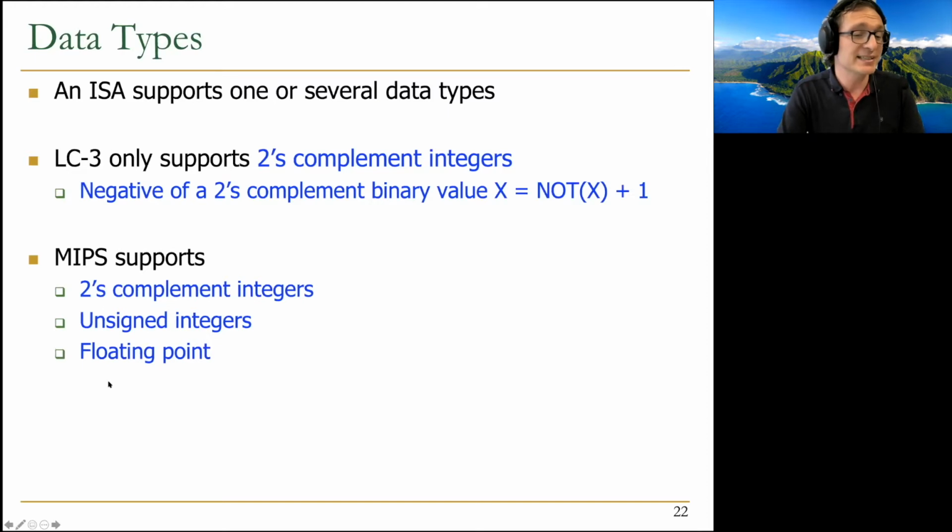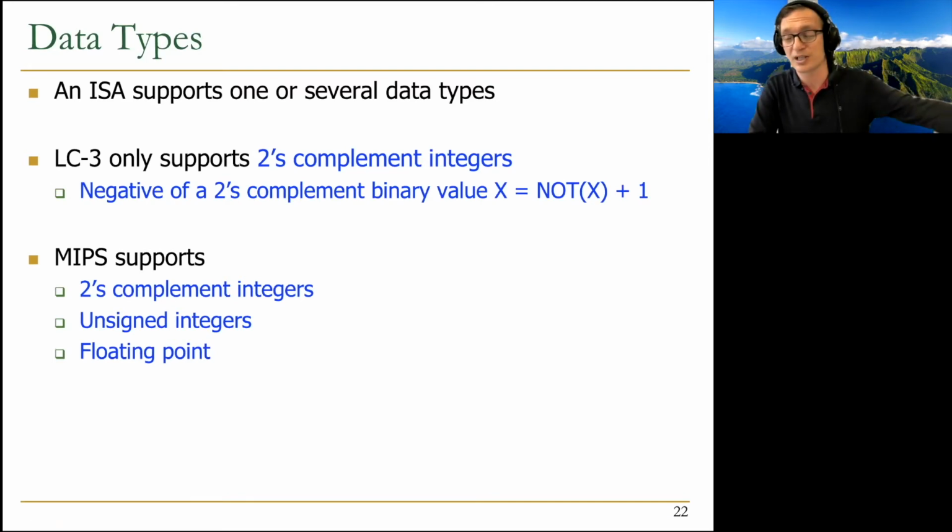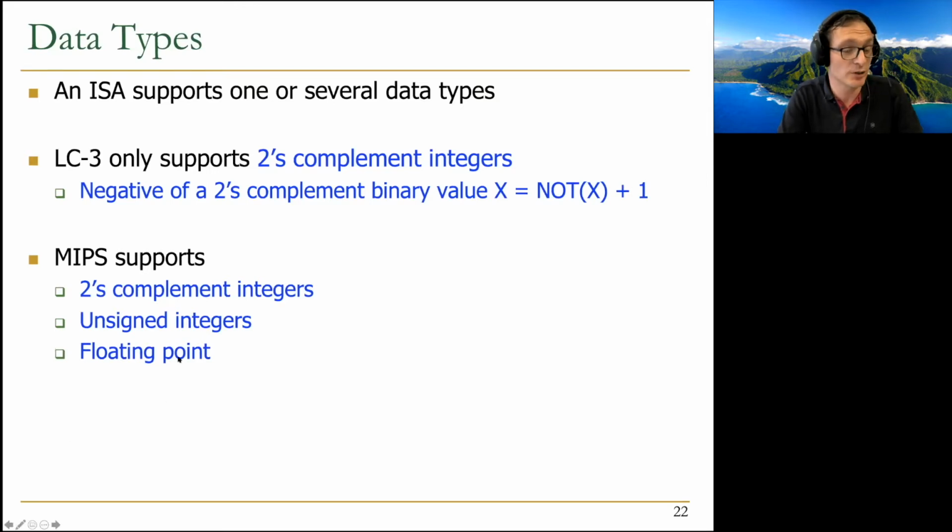So basically, the data types that you support make it easier or harder to implement high-level data types inside the architecture. If you're using floating point operations, for example, in your matrix multiplication, and your instruction set architecture doesn't support floating point operations, good luck. You'll need to construct the floating point operations using, for example, these 2's complement integers in LC3. You need to figure out what is the fraction, what is the significant part of the operation, and do all of that in software using very simple instructions. Whereas if you have a floating point operation, that's easier.